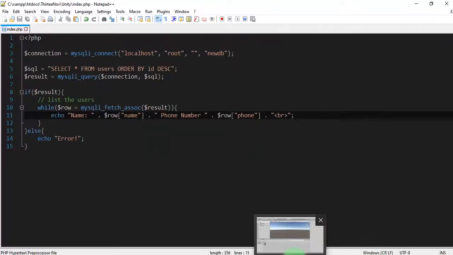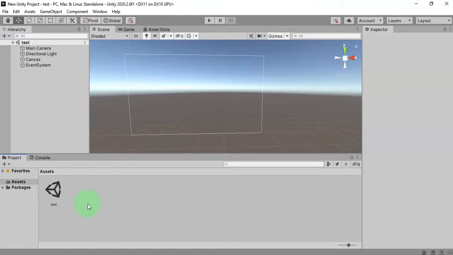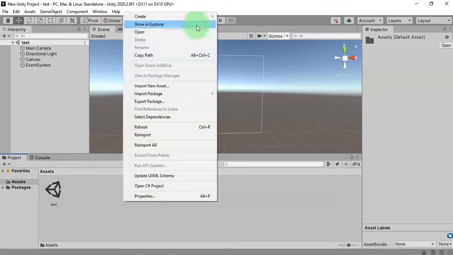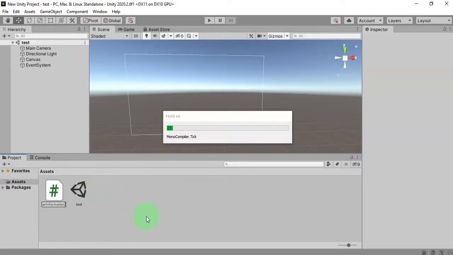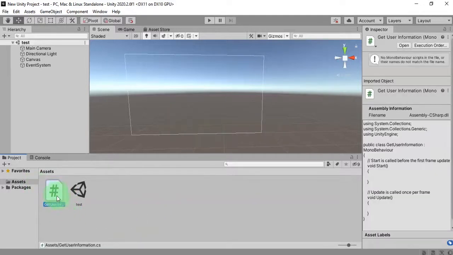Okay, so here I'm going to create a new script in our Unity editor. I will call the script GetUserInformation. Then double click to edit the script.